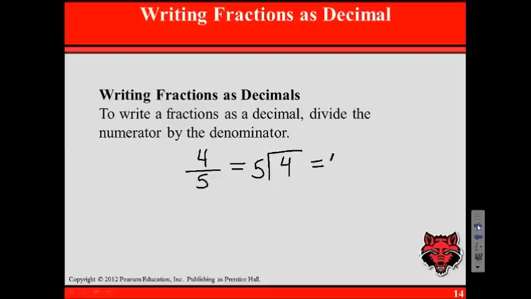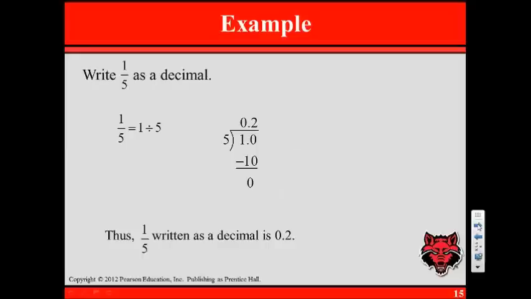Another way to write this is 4 divided by 5. And either way, working this out, either by long division or by working the division in the calculator, we could take the fraction that is given and rewrite it as a decimal. Here's an example of that process. Again, I'm not going to spend much time on this because most times in mathematics, especially this course, we would rather see the answer written as a fraction than as a decimal, especially when it's possible that the decimal that is given will be a repeating decimal that never has an end.